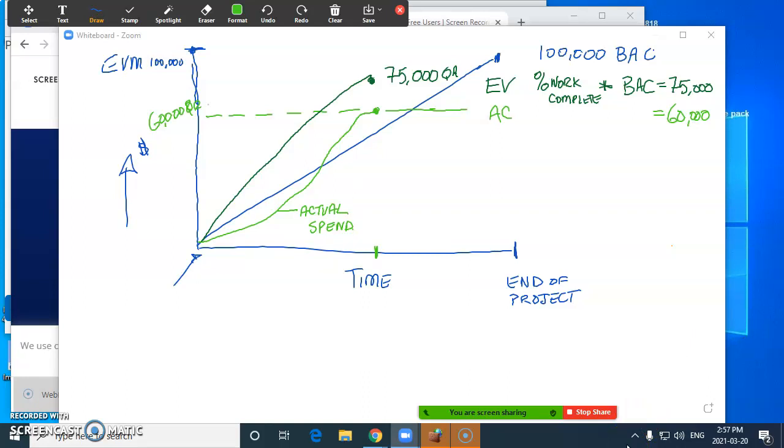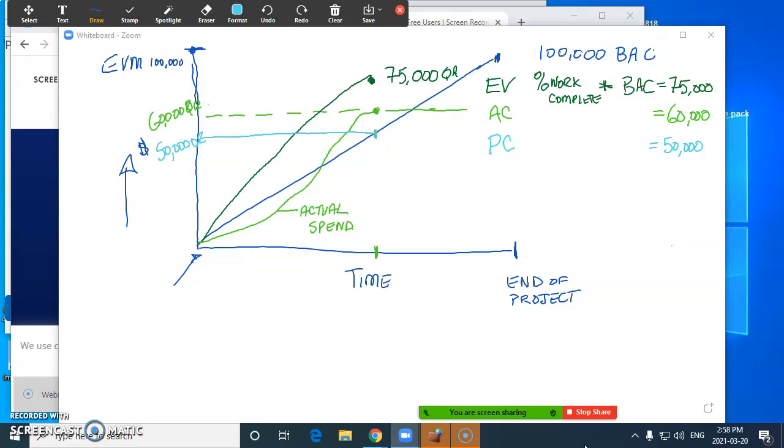What we had planned to spend was actually here. And if we go here, this was actually supposed to be 50,000 riel. So our planned cost is actually 50,000. Now, there's two ways to get planned costs.